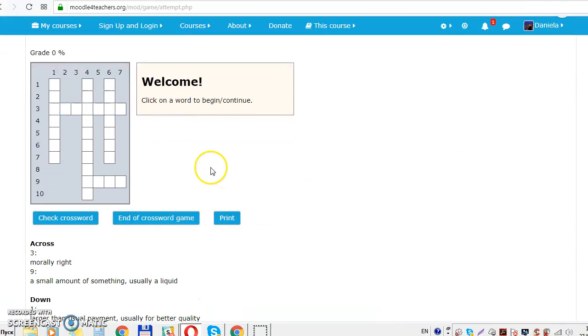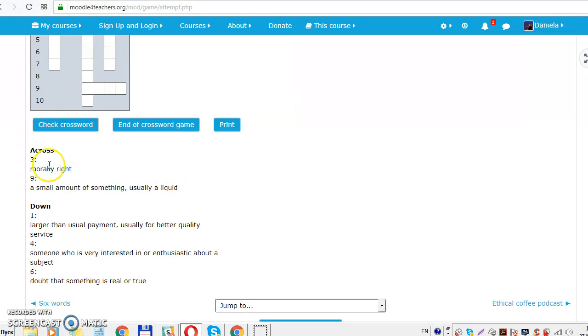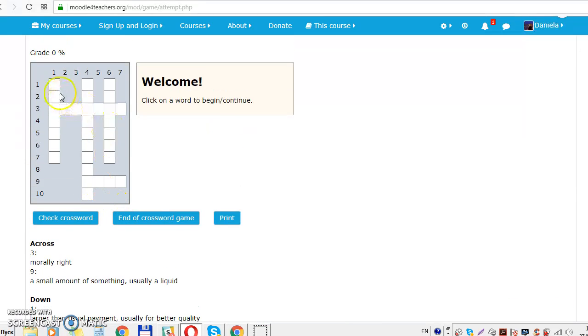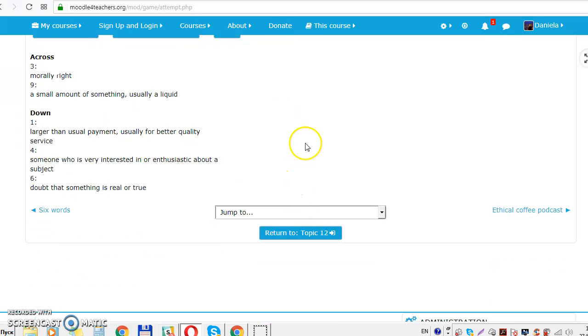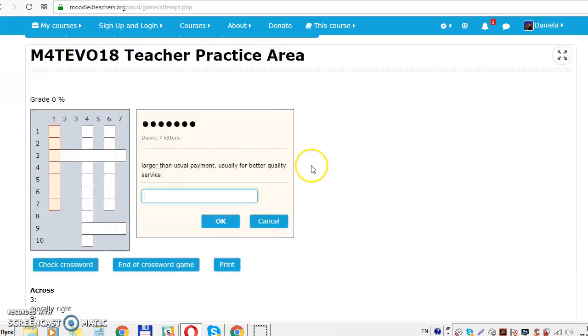So what it is going to look like. And you already have definitions across and down automatically designed. And the only thing you need is to ask your student to look through the glossary, to study it, and then to get to the crossword itself. And that is it. Great, I like that much.